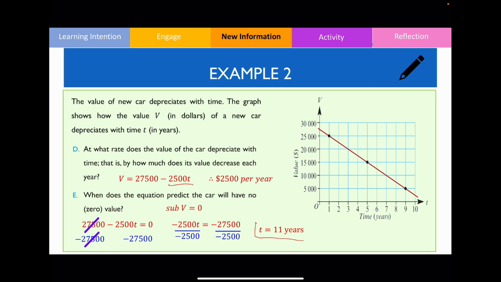And because that is our x-intercept, when I'm writing my domain for part C earlier on, I'm going to write it like this, because the linear relationship will only hold true, or be valid, from 0 to 11 years. You can't go more than that because after that, it would imply that the value of the car will be a negative value, which doesn't have any meaning in real life terms.